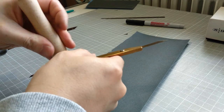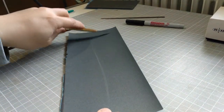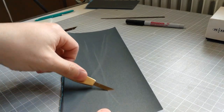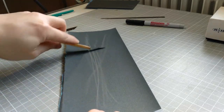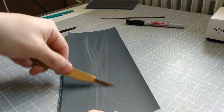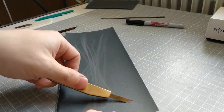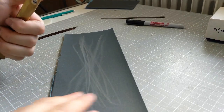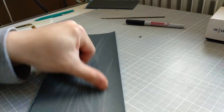And, it still is quite thin and it's easy to sharpen on the sandpaper.